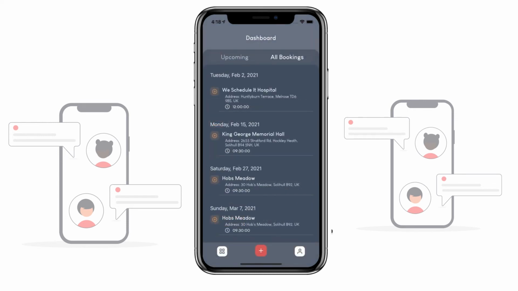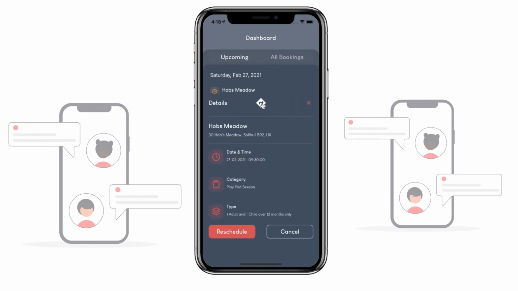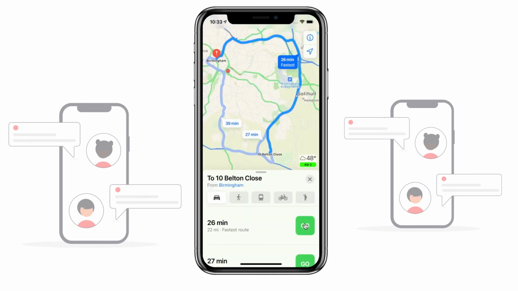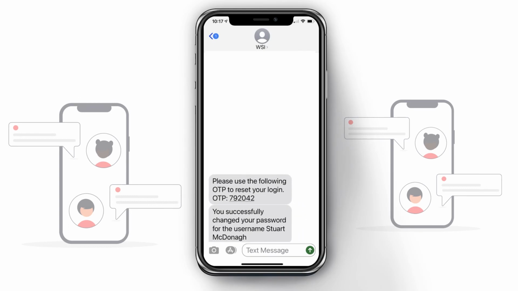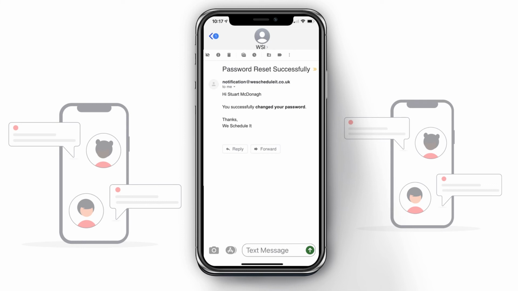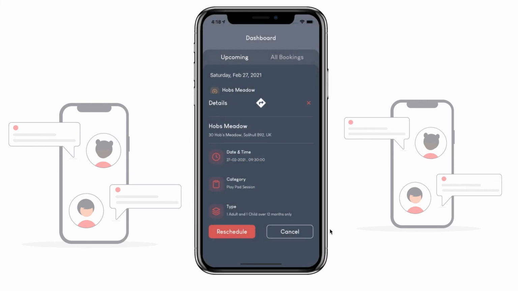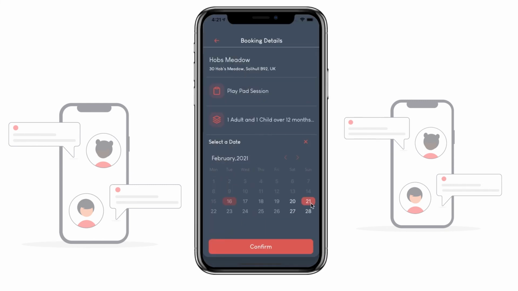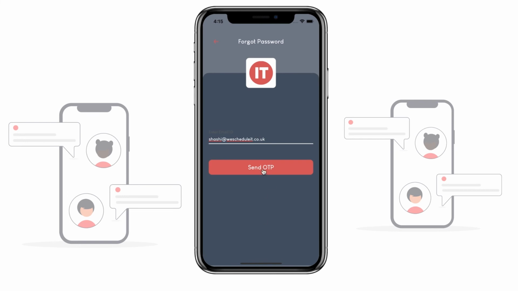The booking app helps customers keep track of their appointments, with dashboard screens showing bookings and what's upcoming, as well as provide directions to every appointment. The service provider can also send SMS and email notifications to confirm appointments and provide timely reminders. Appointments can be cancelled or rescheduled directly in the booking app at any point, with no need to waste time calling, leaving a voicemail, or sending an email providing the update. Customers can manage their profile and personalise it too.